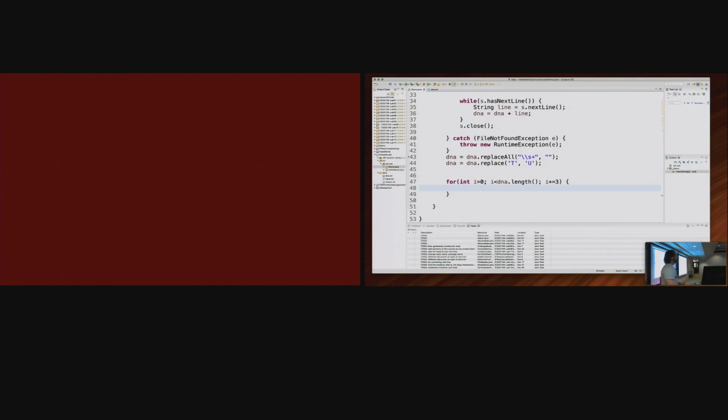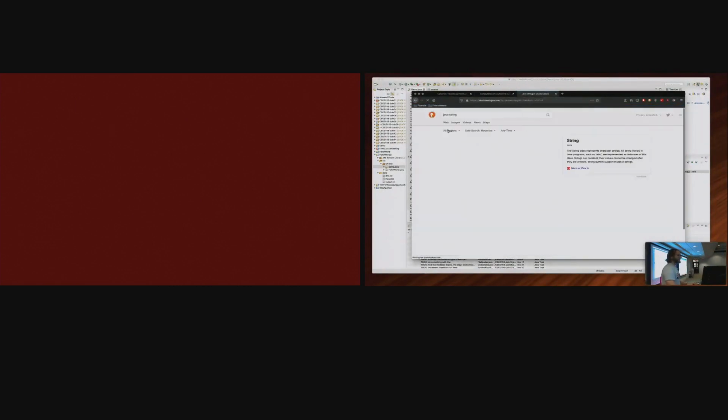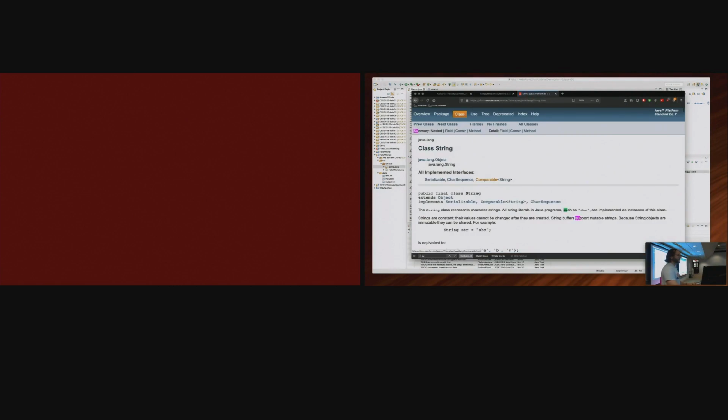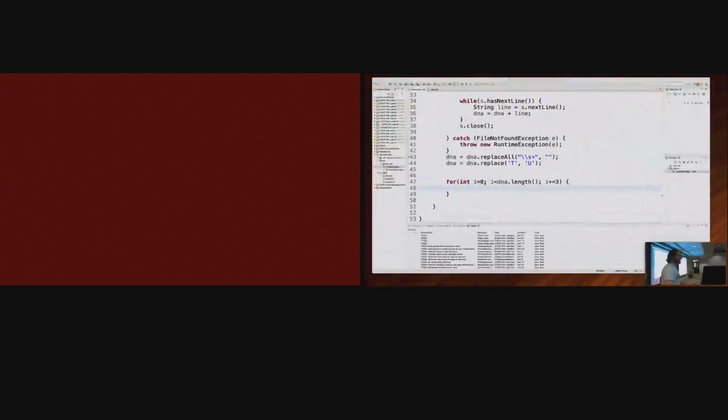It's a substring. I wonder, Java string, is there something in the string library that will help me call for substrings? Oh, hey, substring. I think we covered that already, but reminder, always read the documentation. Is there something there that will solve my problem for me? Substring at a beginning index all the way to an ending index. So if I get a string trigram equal to DNA dot substring of I and then I plus 3, that'll get me this trigram.